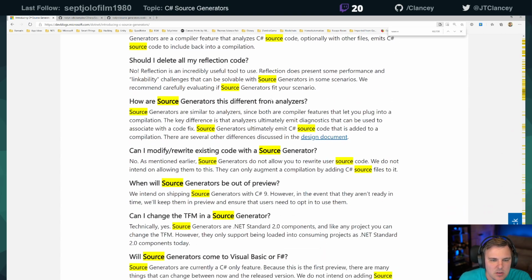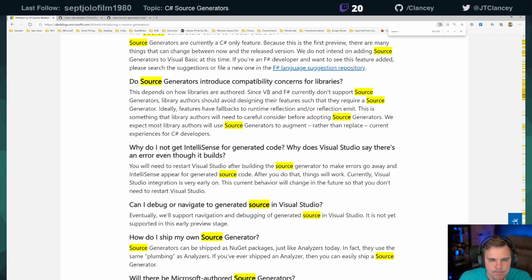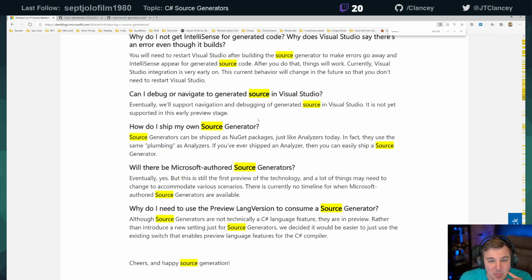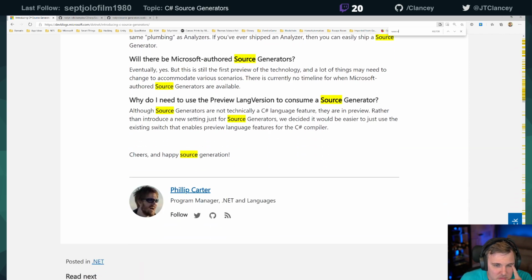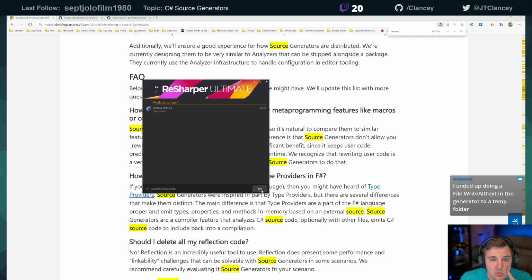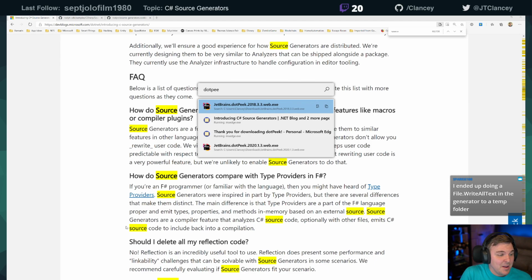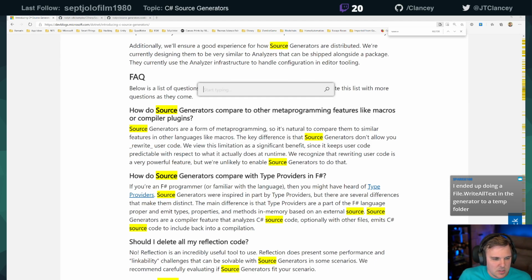Should I know? Is it doing it purely in memory? That is actually pretty clever. Just writing it all into a temp folder.